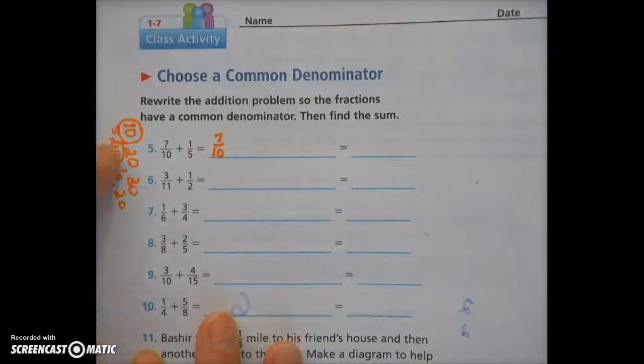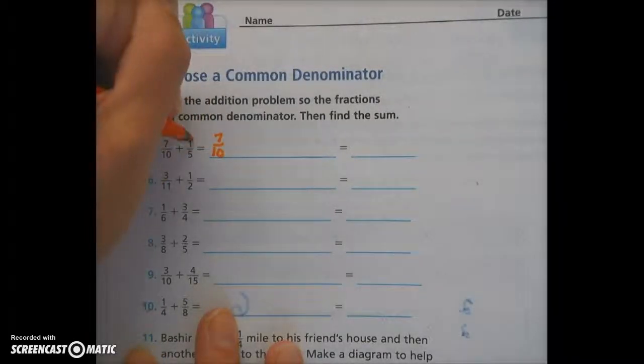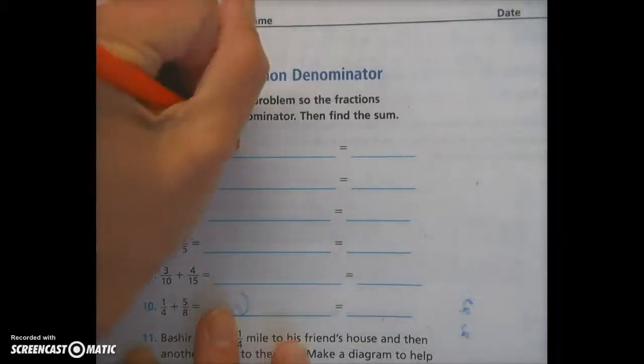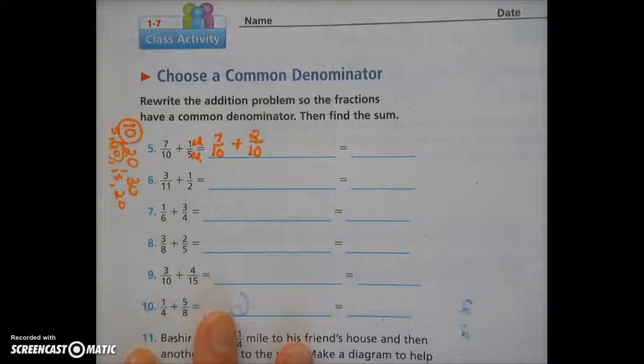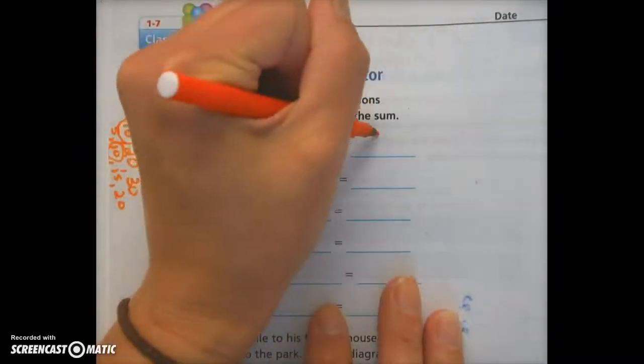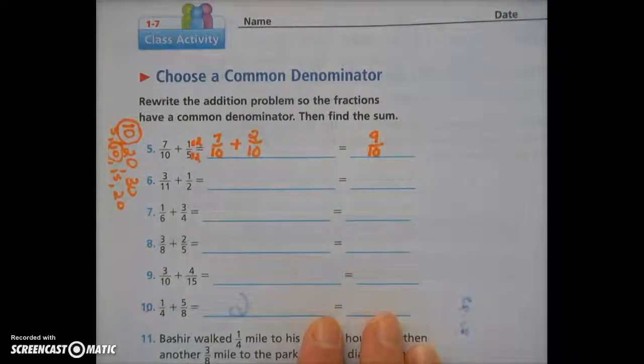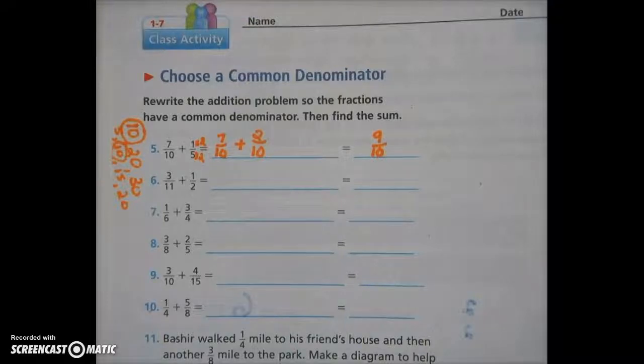So looking here, I have my 7/10, and that just stays nice and easy. It stays the same because I didn't have to multiply it by anything other than 1 to get that. But looking here, my 1/5, well, I know that 5 times 2 equals 10, so really I had to multiply both by 2 to get a common denominator here. So I had to multiply 5 times 2 to get 10, and I also have to multiply the top. So it's really 2/10 instead of 1/5. Now, if you remember from 4th grade, you now have common denominators and you can just add. So 7/10 plus 2/10 would equal 9/10. So compare that to what you did and hopefully you have something similar.